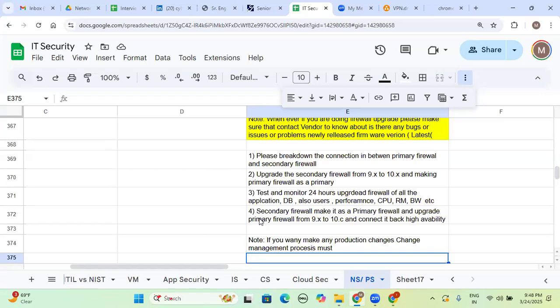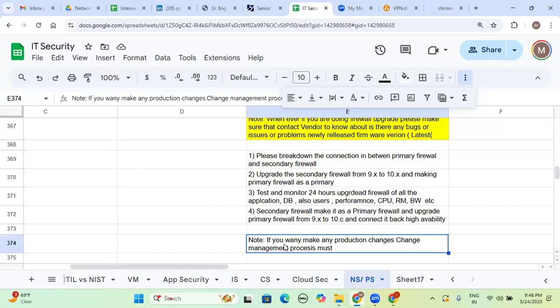Sometimes even the CAB director will not accept it because of the peak of the meeting or the peak of the topic, or maybe that is a non-holiday season. Everything depends. Coming back to here, the change management process is very important. You have to follow the change management process, raise the change request, take the approval, and finally go and implement the change. So that is our overall firewall upgrade.